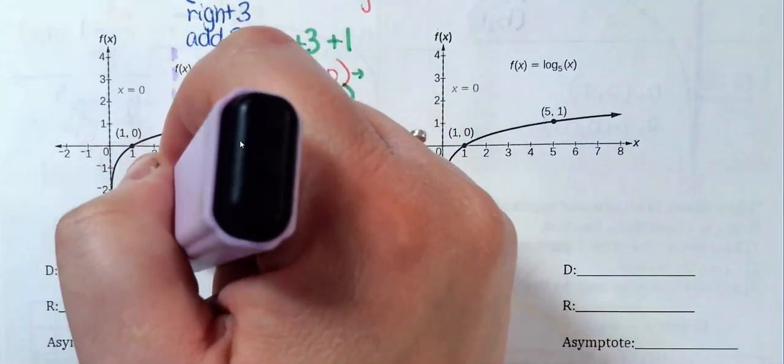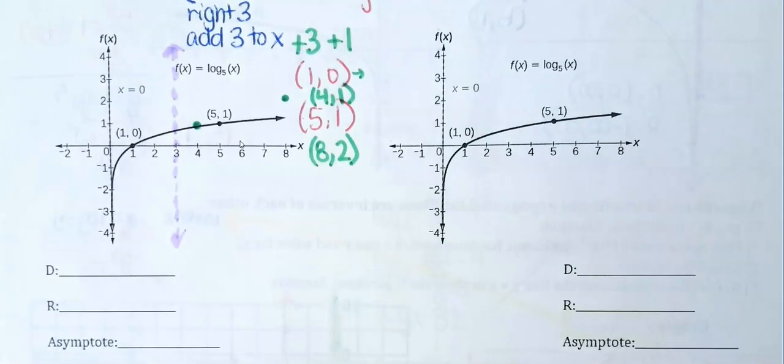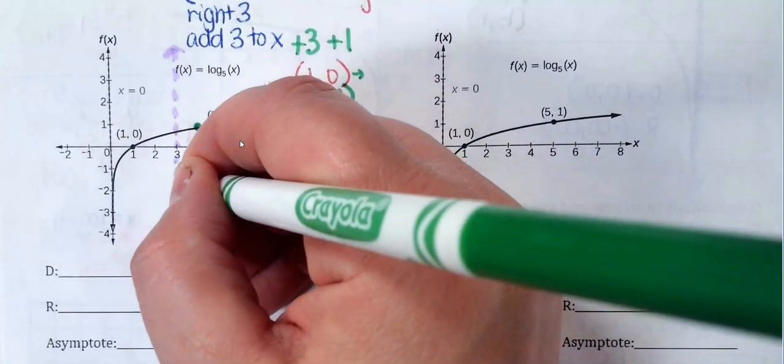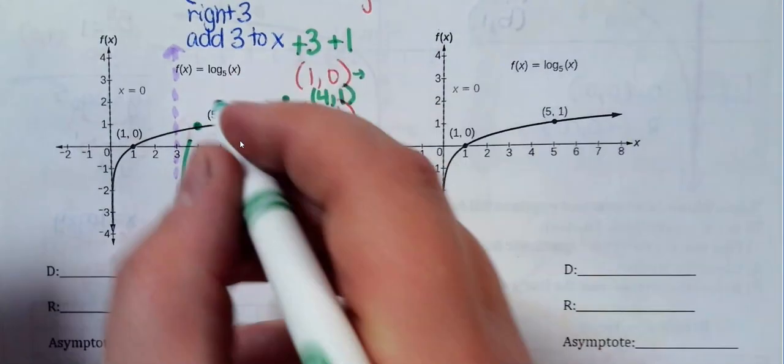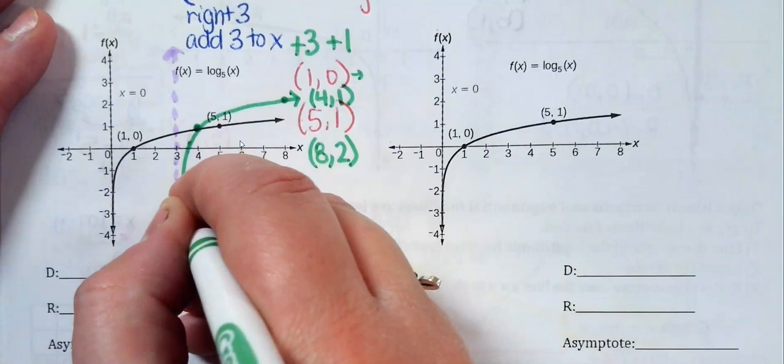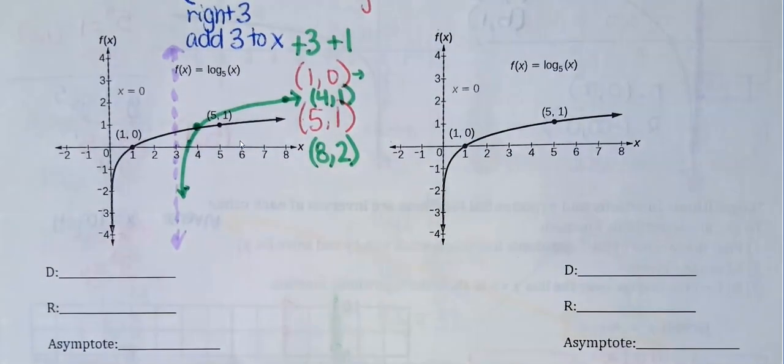So I'm just going to draw a little vertical line right in there. That'll be my asymptote. And then just take those 2 points. You're just going to get kind of close to that. Don't touch it. Don't go over it. And then that general shape through those 2 points should look something like that. So what's on the graph already is the parent function, y equals log base 5 of x. We're moving it over 3 and up 1, and that's where we're going to shift it to.